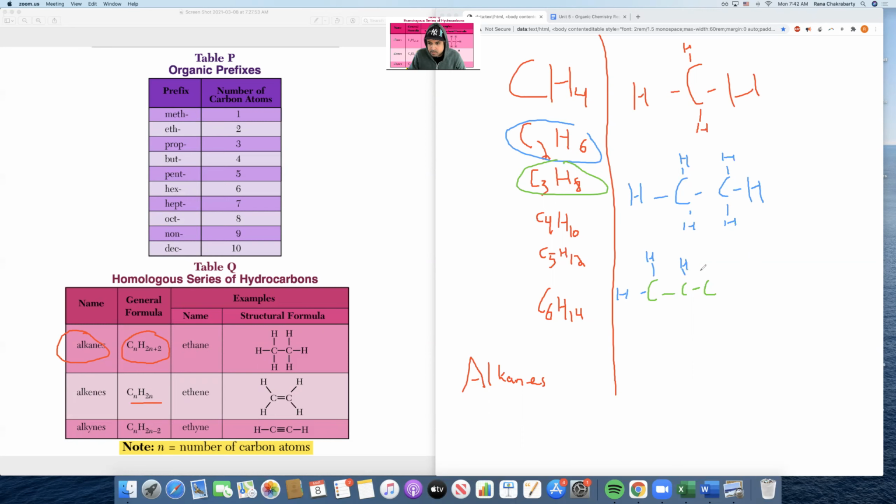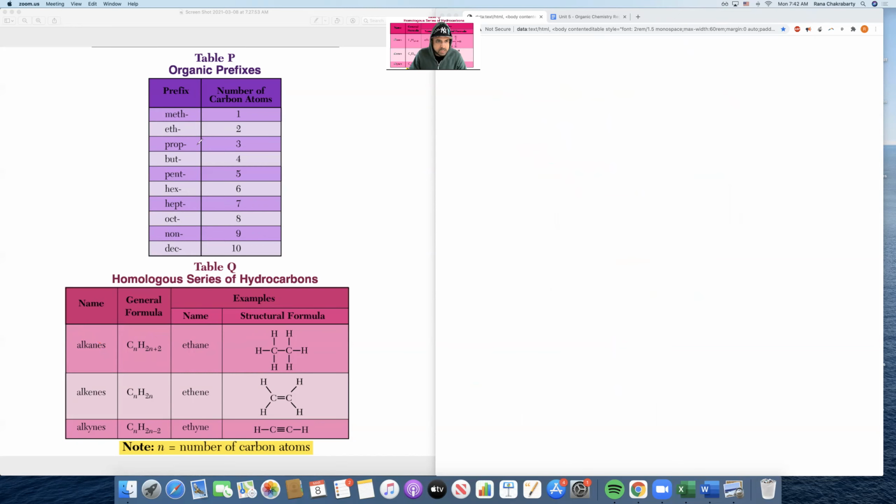So alkanes, single bonds only. And the hydrogens will be double the amount of carbons plus 2. So again, why is this an alkane? Because it has 3 carbons and double the amount of hydrogens, which is 6, plus 2, which is 8. Okay, that's alkanes. These are saturated with hydrogens, right? So saturated, single bonds. If it has single bonds only, it is saturated. The next one's alkenes. Okay, so alkene, so double plus 2.